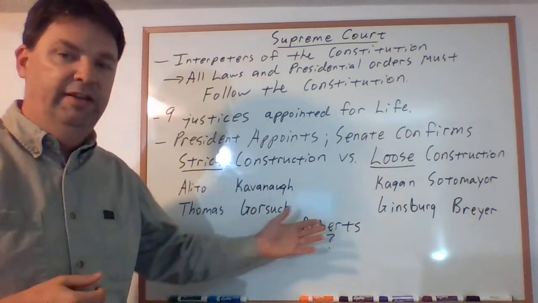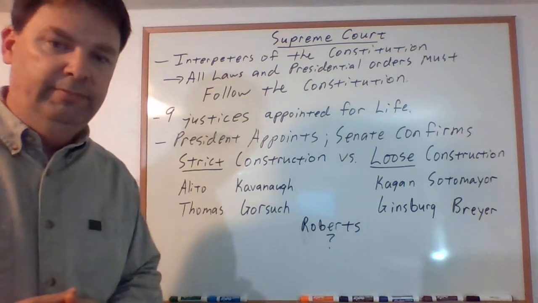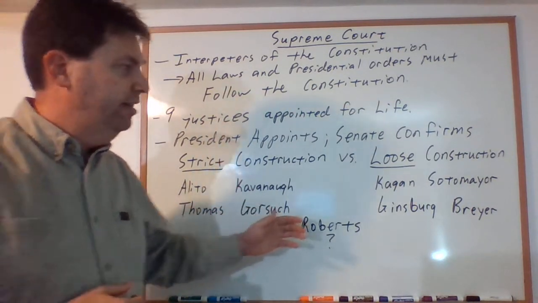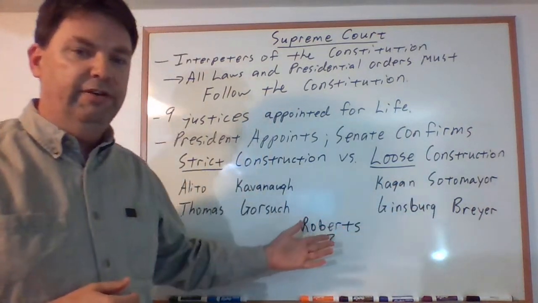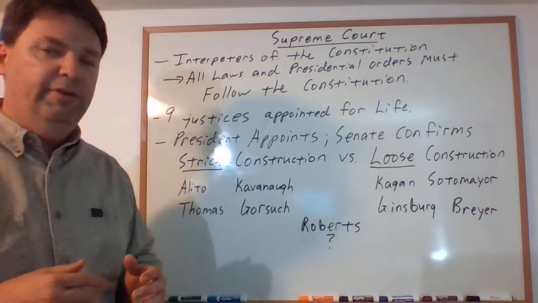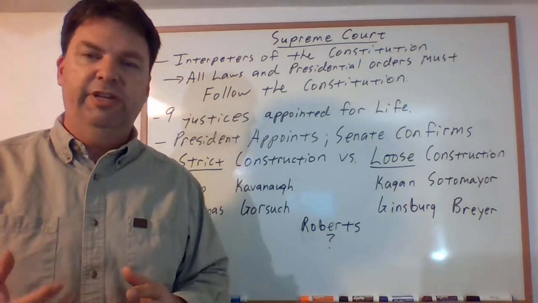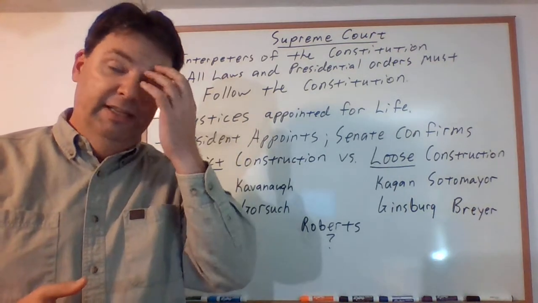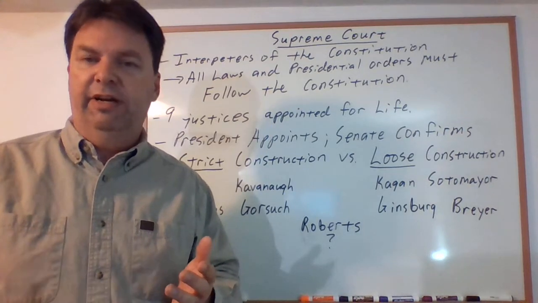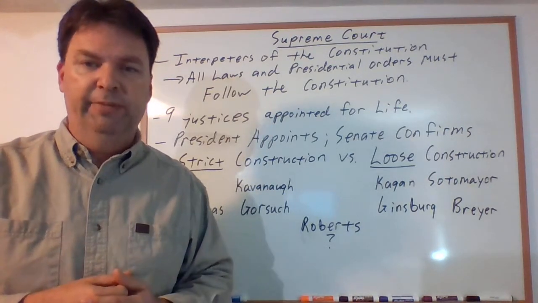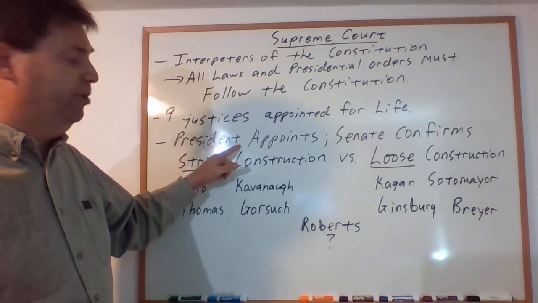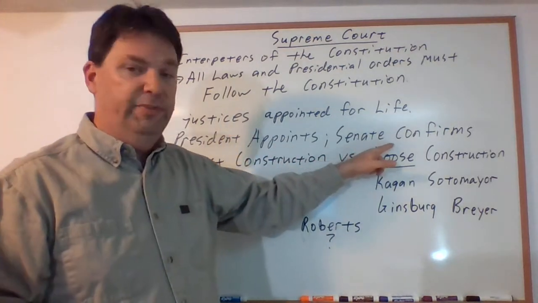These are the 9 justices that we currently have. And you'll notice something. There are 4 in the strict constructionist, and there are 4 in the loose constructionist, and there's 1 that kind of sits in the middle. And how the Supreme Court is structured makes a huge difference, because these people are around for, like, 30 years. And so wherever the balance of power is, that's how our country is going to lean in this branch of our government. So you'll notice, if we go back, it says that the president appoints and the Senate confirms.